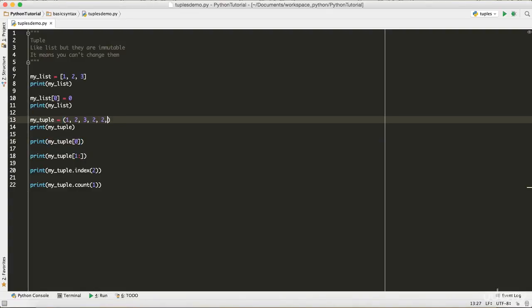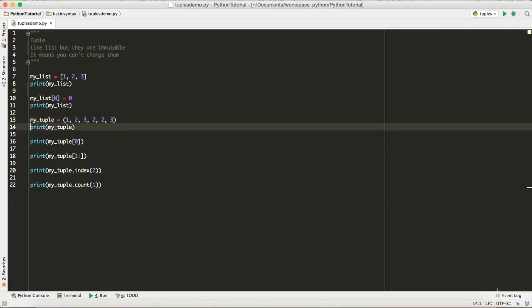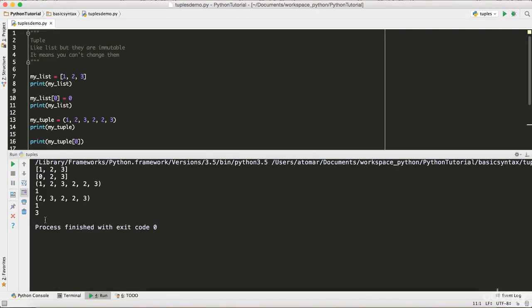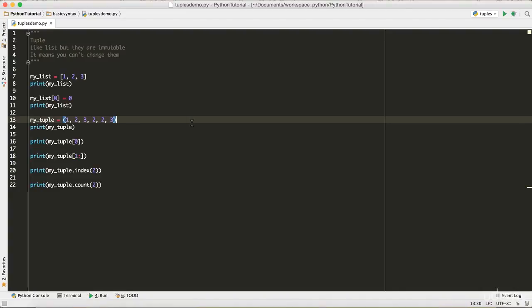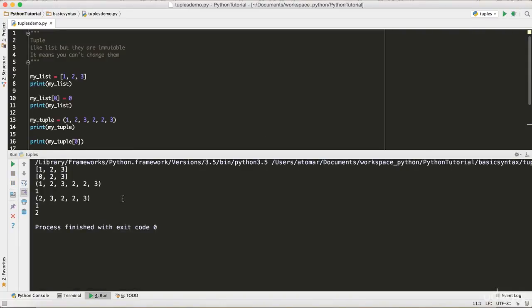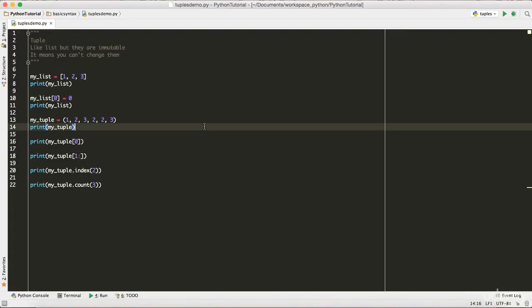Let's put a couple more 2's and 3, and that should be it. So if I try to find the count of 2 right now, it shows 3, right? And if I try to find the count of 3, it should show me 2. So here you go.